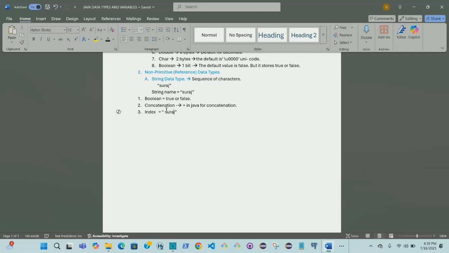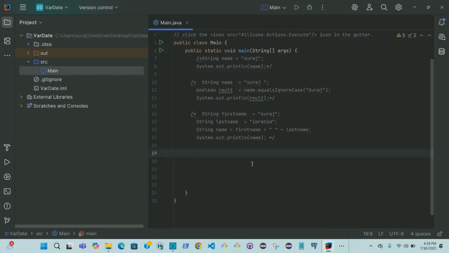So how do we manipulate that? Let me give you an example. It's always good to see things with an example. We are talking about index. For instance, a string name is equal to Suraj. S is first.